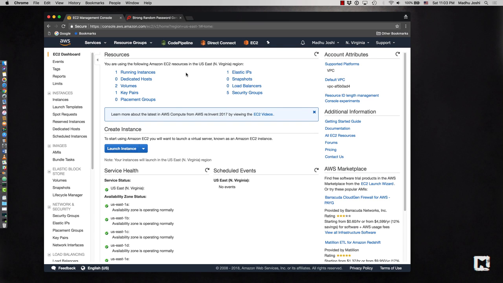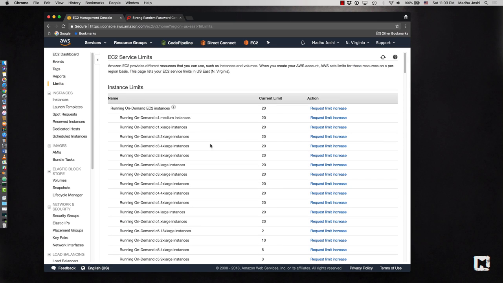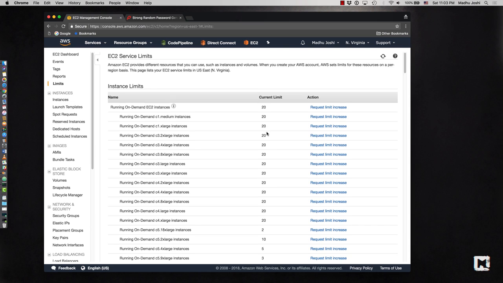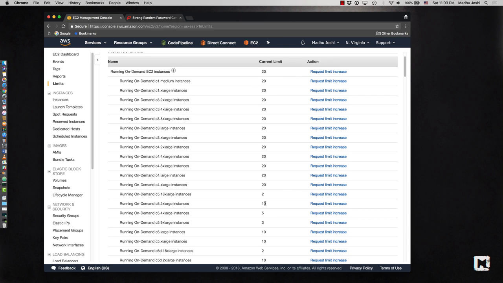The other thing you might run into is the limits. So these are the default limits that Amazon provides. And then depending on the instance size, there's a limit of how many instances you can start. So for instance, the C5 18xlarge, obviously a very huge instance, you can only start 2 by default. Let's say you want to start 4 or 5.